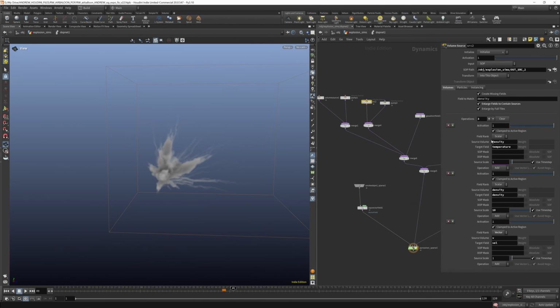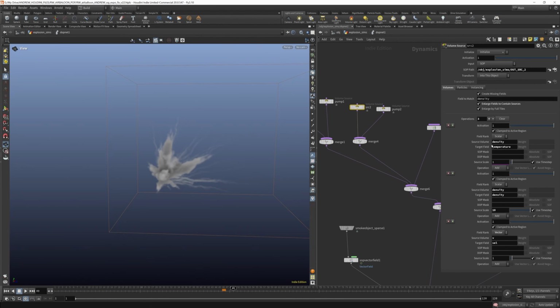And then same thing for our next source, same thing for the pump. These are just our values, and you can see this divergence is animated here. So it expands at first and then goes down. When you expand the divergence, a lot of the time you lose detail, because you're creating detail, but the volume is expanding, so that detail gets lost.